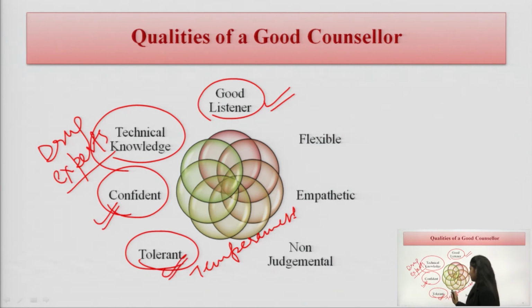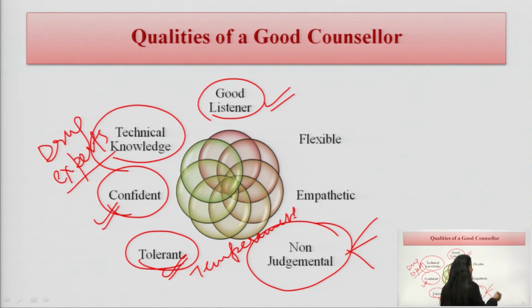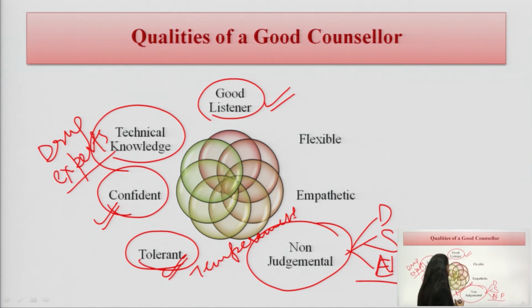So they should be tolerant. They should not be judgmental. Judgmental about, we can say there are many options of the therapy. A particular disease is treated by drugs, a particular disease is treated by surgery, a particular disease can be treated by exercise or non-pharmacological measures as well. So they should not be judgmental for any of the types. They should be open for every strategy.